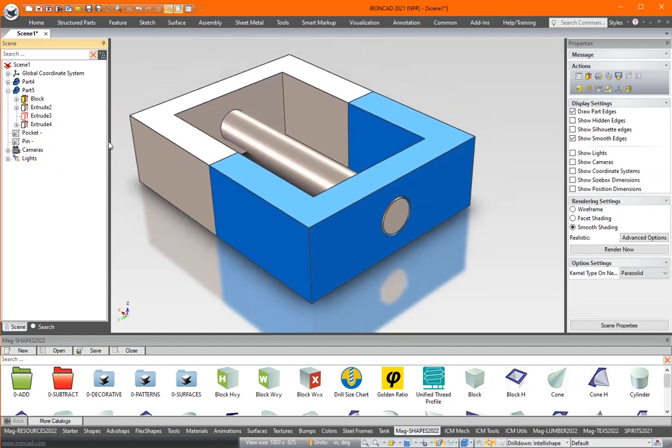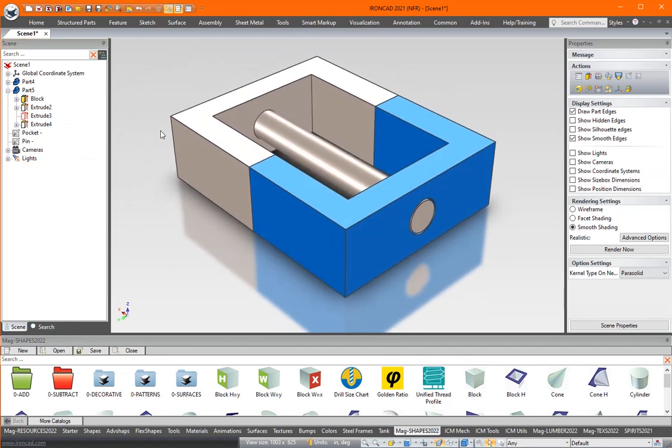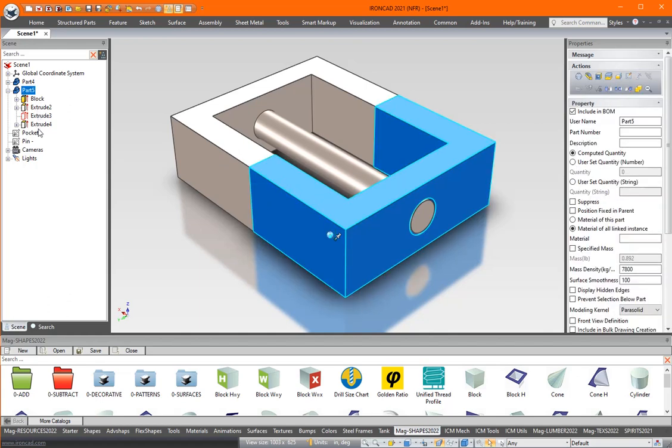Okay? Now, here's a preference. Some may like, some may not. If you want this order to always be like this, in structured part mode, it's automatically set. You have to manually reorder everything if you want to change the shape of parts.